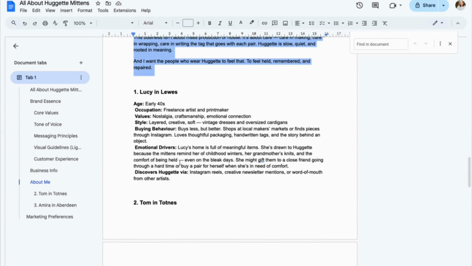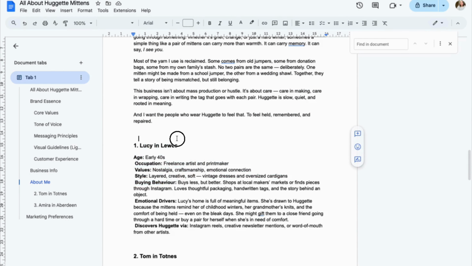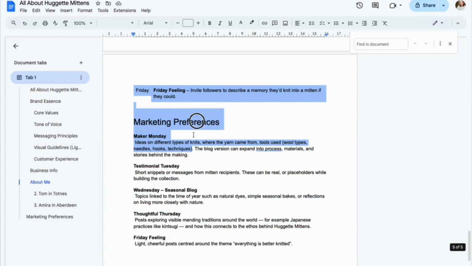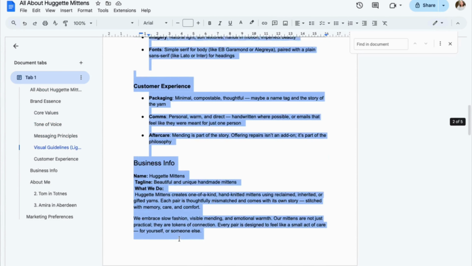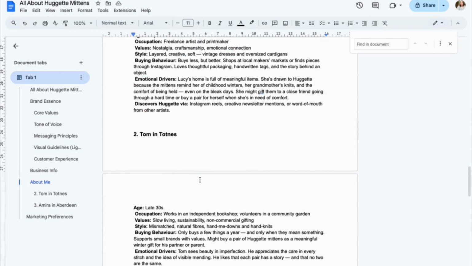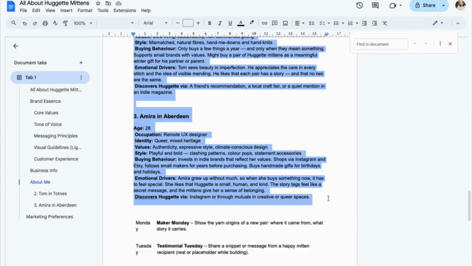Ideal customer. So I'm going to come down here. This is all ideal customer info. Let's just copy and paste all that. Oops. Oh my goodness. Let's just do this sensibly. There we go. And I've done full ideal customers.